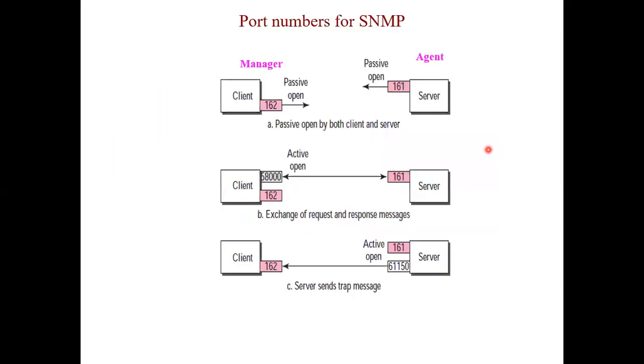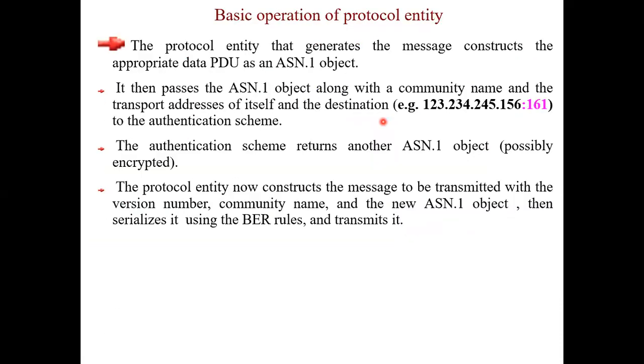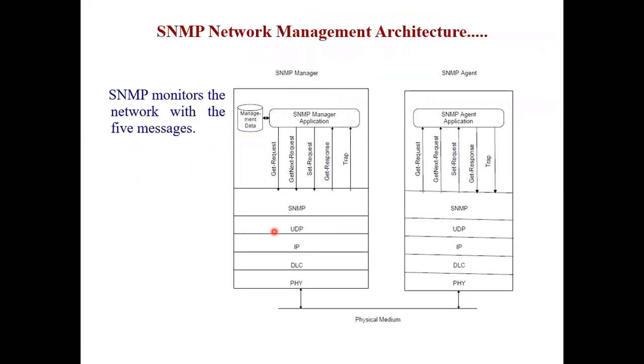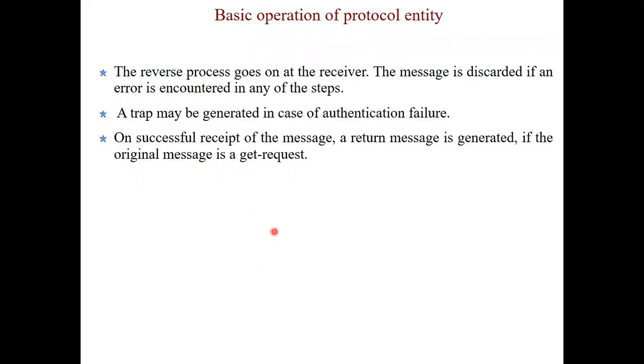Only this particular slide is telling how we are giving the addressing. Suppose this is something dot something dot something, and we are specifying the port number. All this is done using the ASN1 coding, and I am transmitting using the basic encoding rules. So we have seen the TLV encoding, how it is converted into streams of ones and zeros. So this is already clear.